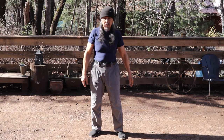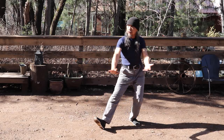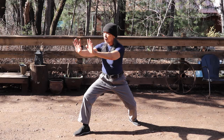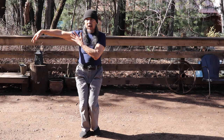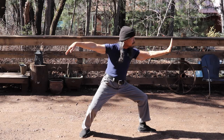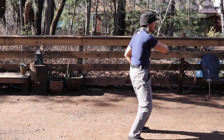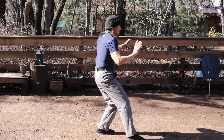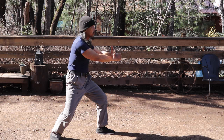So again, from the beginning, strike palm to praise Buddha is only done one time. Grasp bird's tail is done throughout the set a few times, in two other variations. Step up, this is a pretty standard pose that's going to be repeated through the form. And then single whip will be repeated many, many times through the form. Stork cools wings is only one time in the form. Let's see, twist step. Parry punch is going to be repeated many times in the form as well, and also in different variations.